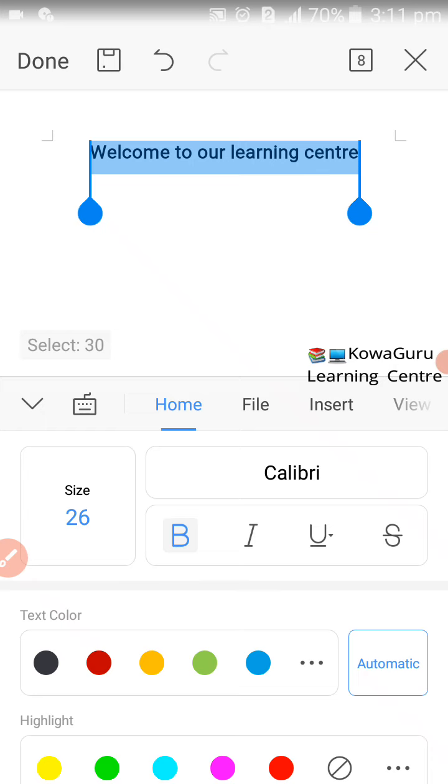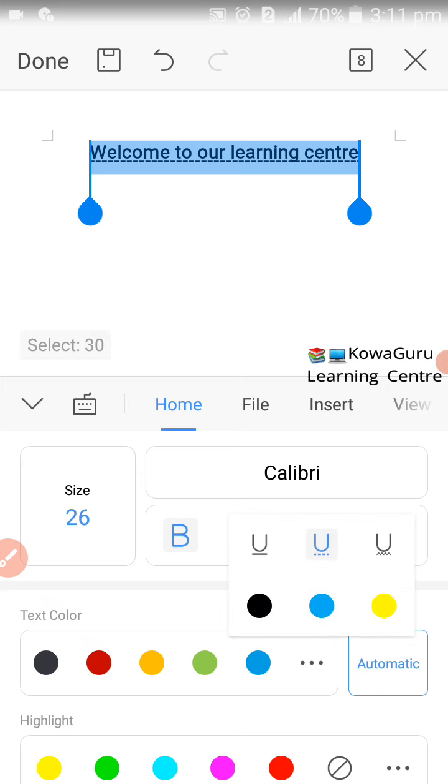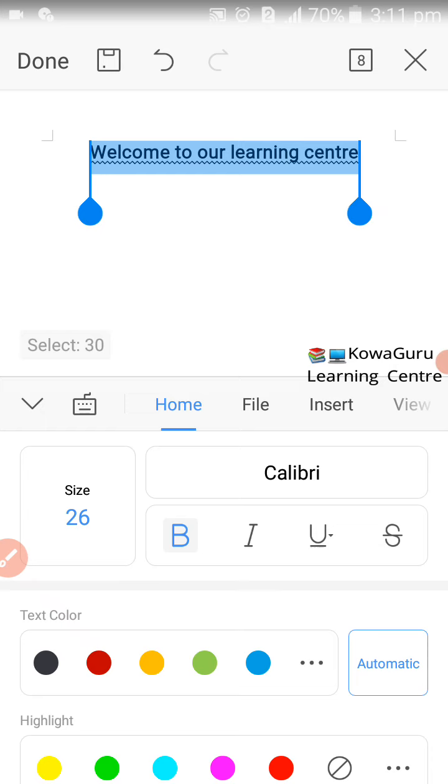By the way, I can also italicize the text by clicking on this I sign. I hope you got what I'm saying. As you can see, you can remove it, place it again, and remove it. Or you can underline your text by clicking on this U sign. You can choose a different type of underline you want. You can change the type of underline to dots, or to a zigzag underline.